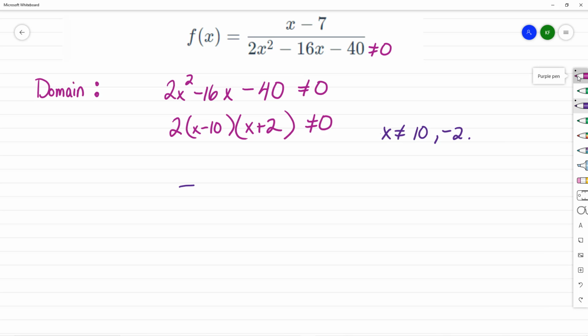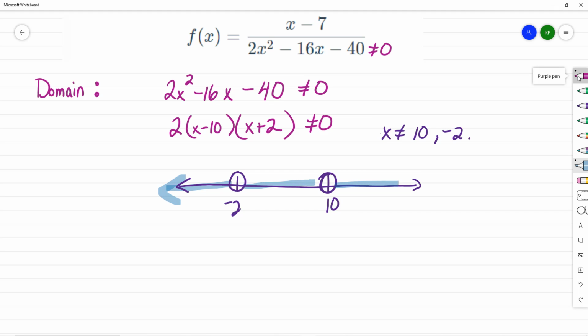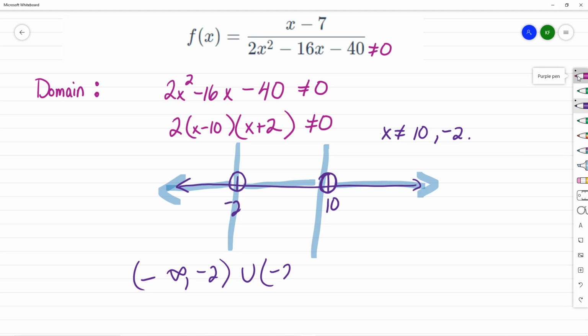When we find that domain, you don't have to draw this picture out, but I know for some people it's been helping. We have a gap in the graph at 10, and then at -2 we have a gap in the graph, and so that gives us 3 distinct areas. Then you're going to write your answer in interval notation. I think we're pretty good, but again, if you need help on this, let me know. I will be more than happy to help you.